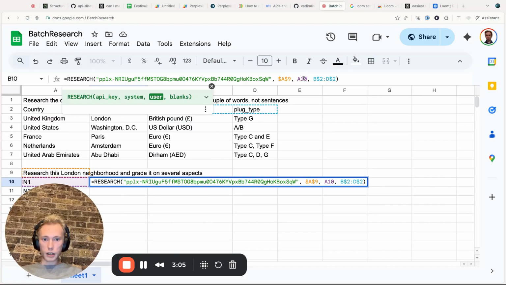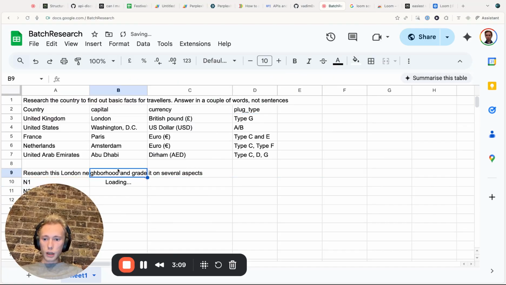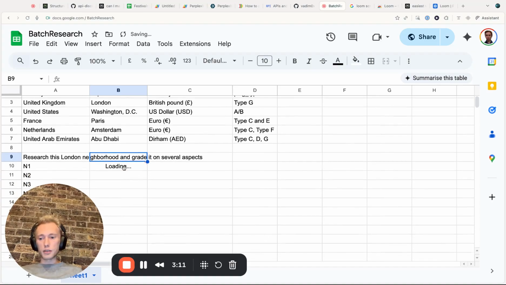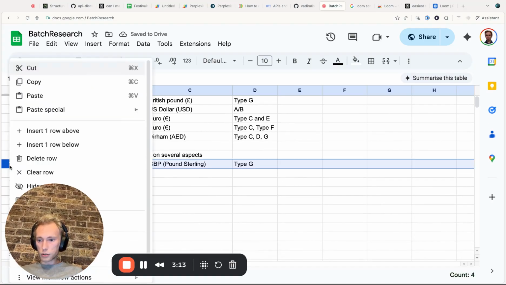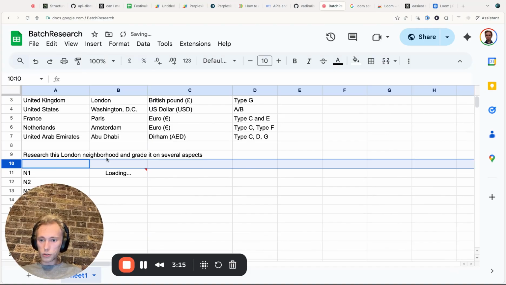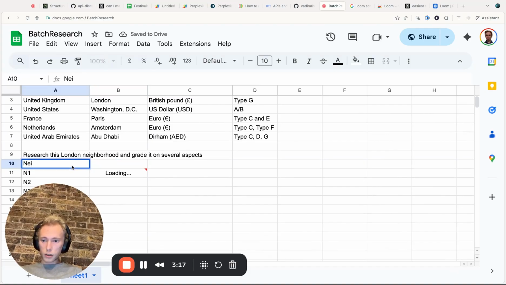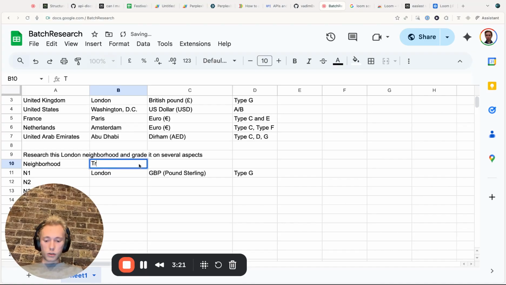Then A10 would define the neighborhood we're currently researching. And the aspects would be something like, we'll need to insert a row for that. Let's say transport, parks, safety, and fun.